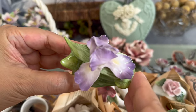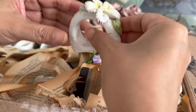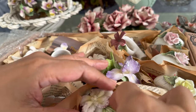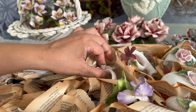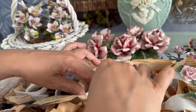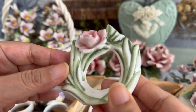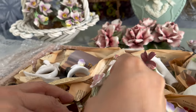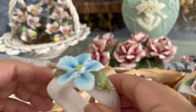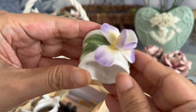Look at this. This is an iris. I am not really sure how many there are, but I think it's more than a dozen. We are going to look at them one by one just to enjoy. Look at that. And then this one, it's a blue flower. It's just so pretty. And I think this is another iris.